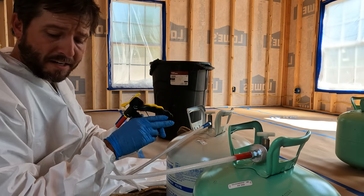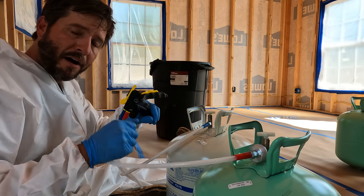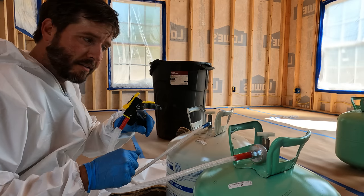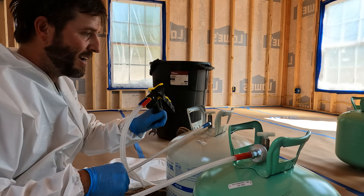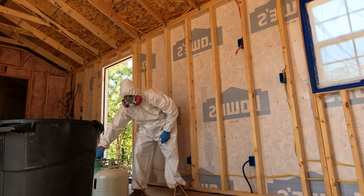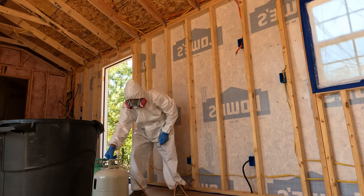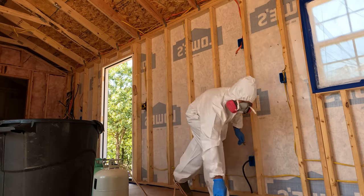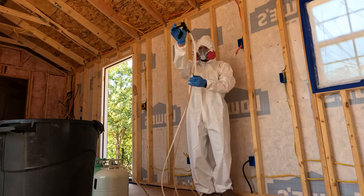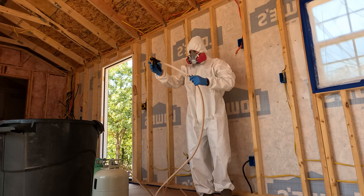If everything looks good, I'll put a little bit of this white petroleum on the end of the gun, put the tip on, and we should be ready to start spraying. So I guess the next thing we gotta do is just test it out, and hopefully everything comes out good. All right, here goes nothing. Got them cranked up. Got this one cranked up. All right, here we go.